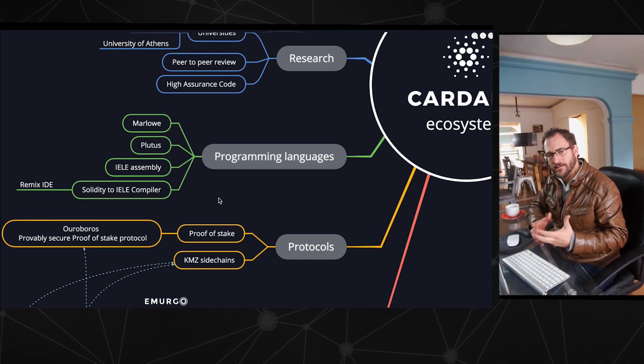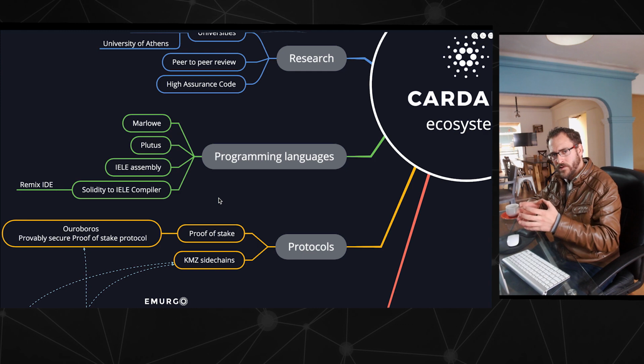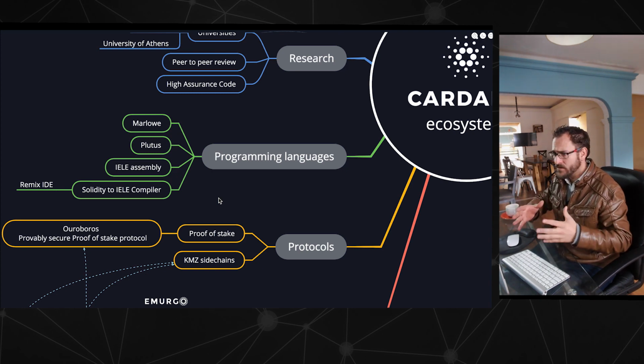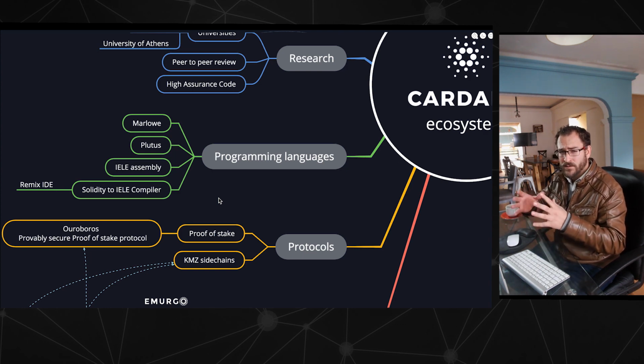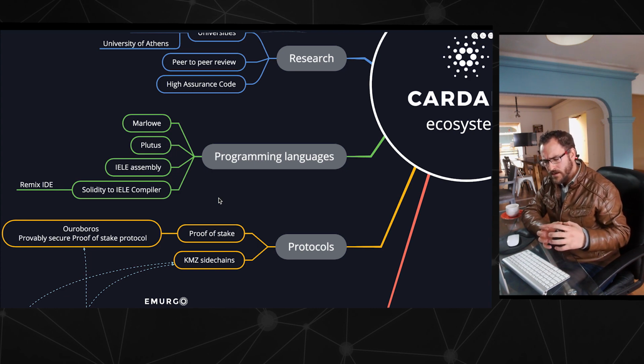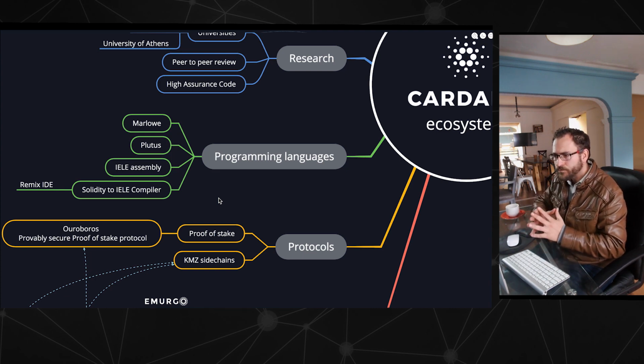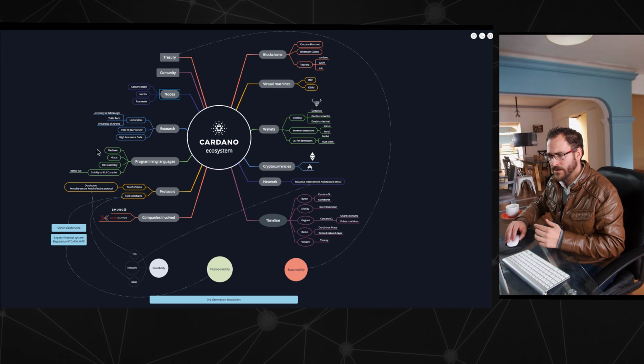This language is based on Haskell, and this is going to be allowing us to write highly secure smart contracts. For those applications that really need formally verified smart contracts, Plutus is going to be very important. And as far as we know from a tweet from Charles Hoskinson, it will be coming pretty soon, perhaps somewhere around December, January, we don't know yet, but it's coming pretty soon. And we also have Marlowe. Marlowe is to be a domain-specific language, specifically designed for financial transactions. So we have those newly designed, developed smart contract programming languages.